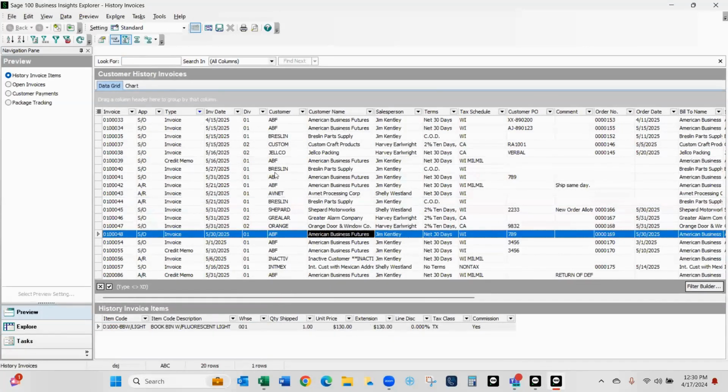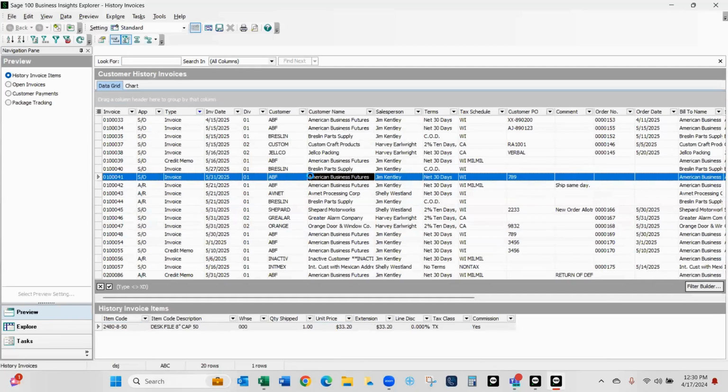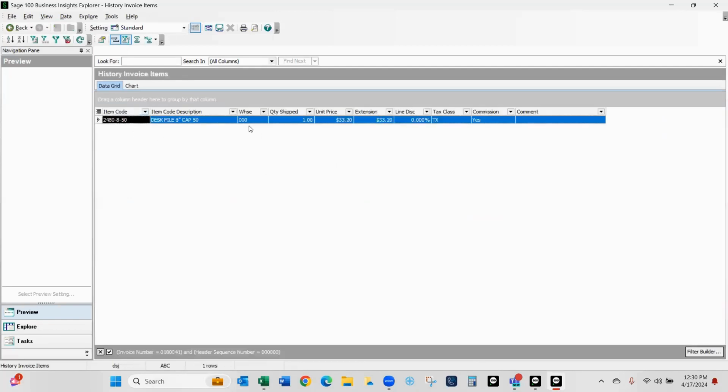If you have a desire to work with the details instead of all the header information, all you have to do is double click, and it's going to move the detail information up to the top half. However, it is filtered based upon the invoice number you're looking at.